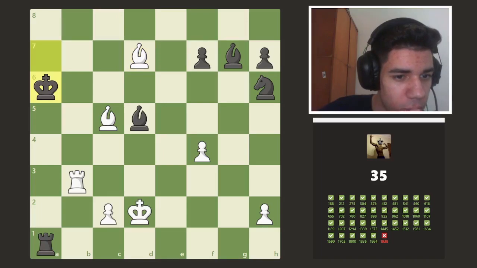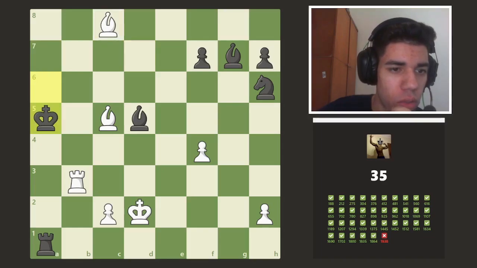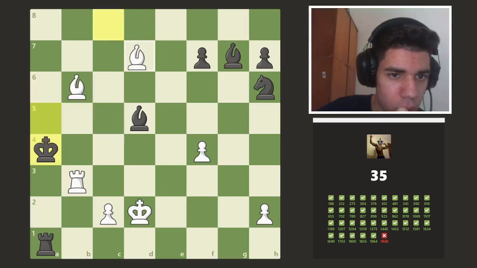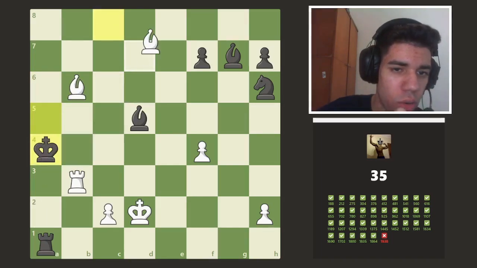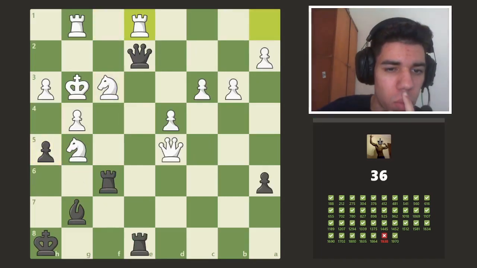Okay, so here the king is. There has to be a way to kill the king here. Okay, we can just check, force the king down. Maybe give another check. King has to go here, and then finally we give another check, and the king cannot go to a3 because of the rook, so it's just completely boxed in.